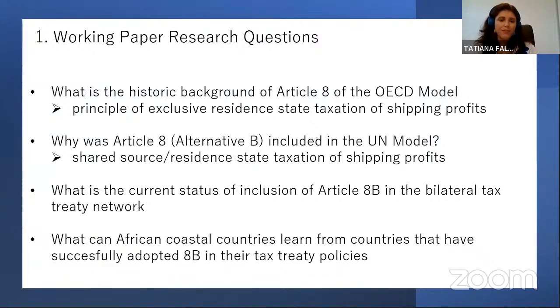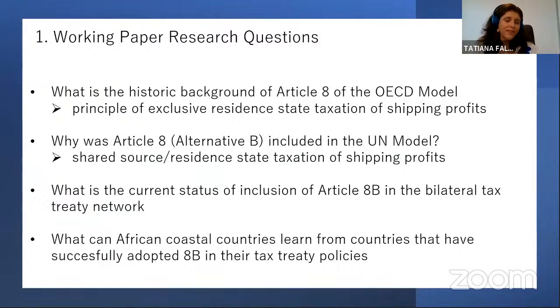Secondly, from the inception of the international tax regime, it was believed that the standard PE rule for business profits was not suitable for the business of international maritime transport. The compliance burden of having to determine whether the PE threshold was met in every port state, and the difficulty in apportioning profits to any of the port state PEs, was seen as an insurmountable obstacle that justified a specific exception for business profits from international shipping. So that is why exclusive resident state taxation has been adopted as the default rule.